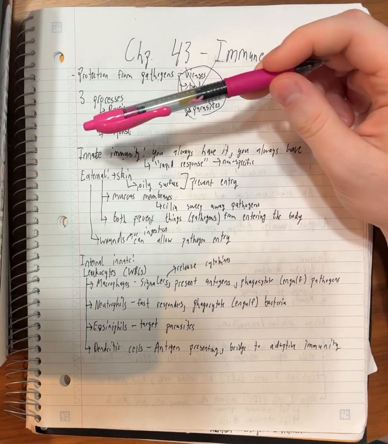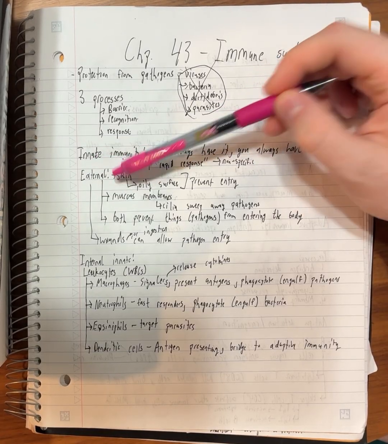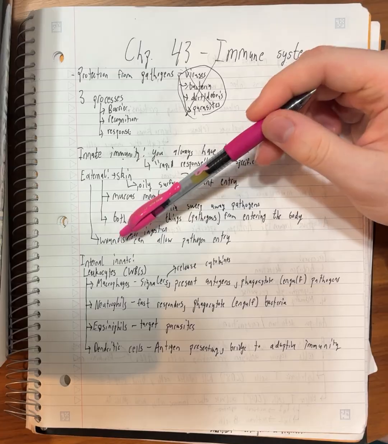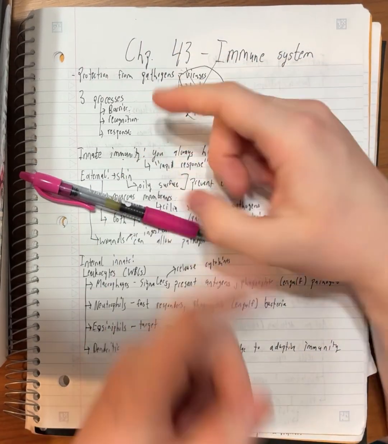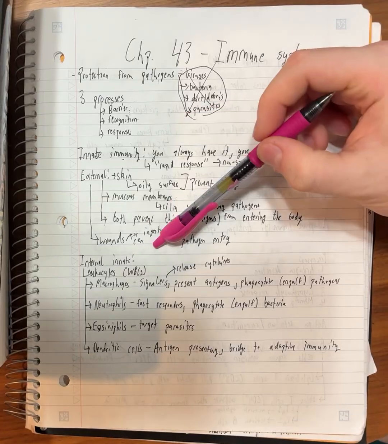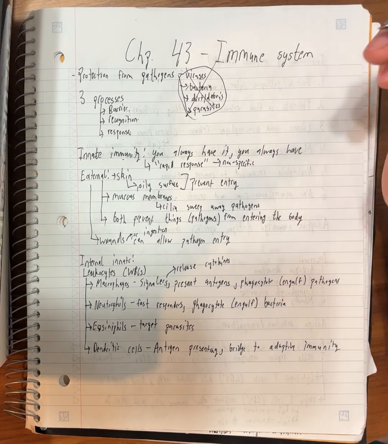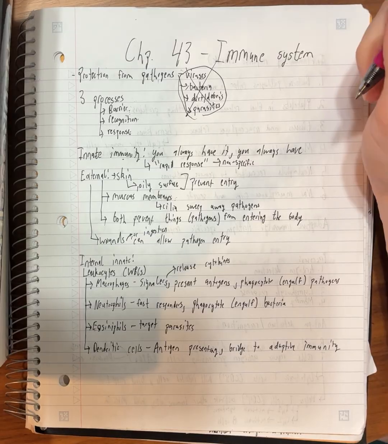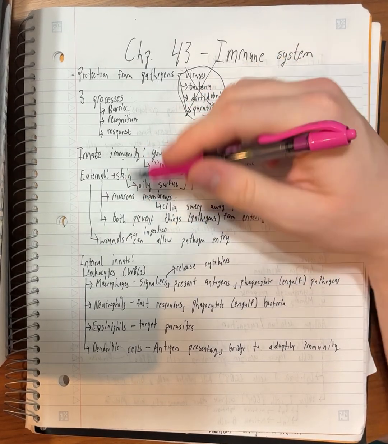But the big weakness of the external innate immune system is you can get wounded. You could get a little cut on your finger that bacteria could then enter. You could ingest something, so you could swallow something that has pathogens in it, and then it can make its way into your stomach and intestines. So that's the first line of defense.